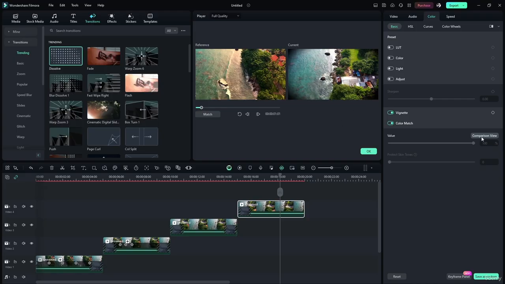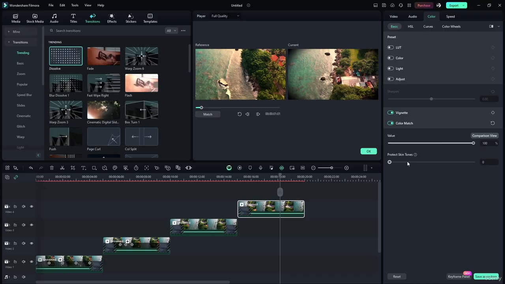So now, as you can see, I've selected my first clip over here as the reference for the entire clip that I have for the 20-second video, and I've selected that frame underneath a reference. Then I'm going to press OK over here, and then I'm going to click on match, and now the color matched. As you can see on the right side, the current window changed the color to match the color of my first video. And I can also adjust the value to increase or decrease the amount of color match. You also have a protect skin tone option here underneath the color match, because it changes the overall color for the video clip, right?